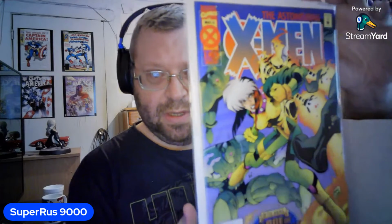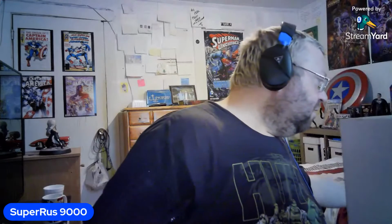I got issue 3 of Astonishing X-Men. And I finished the set off with Gambit and the Externals and Weapon X. I got 8 of those for like $10, so just barely more than $1 an issue. So I was able to complete this whole run really cheap. There's issue 4, an awesome road cover.